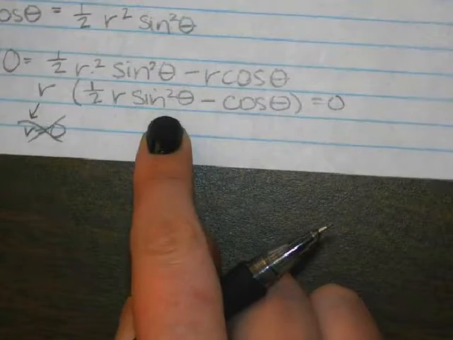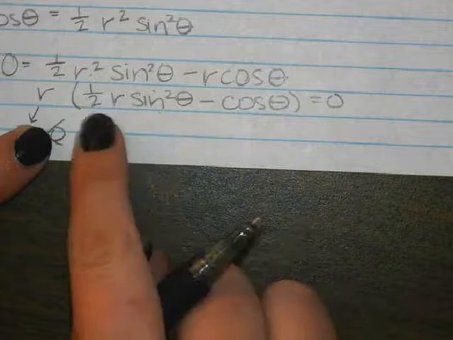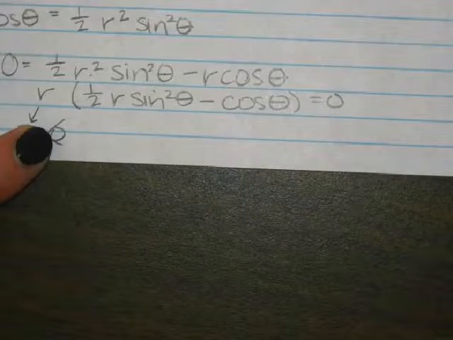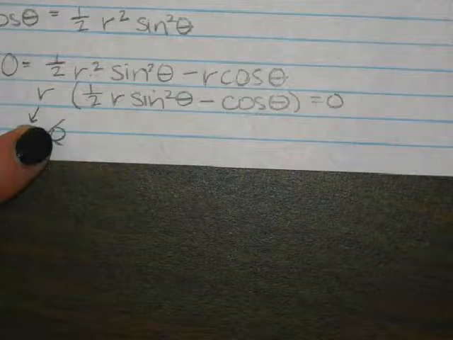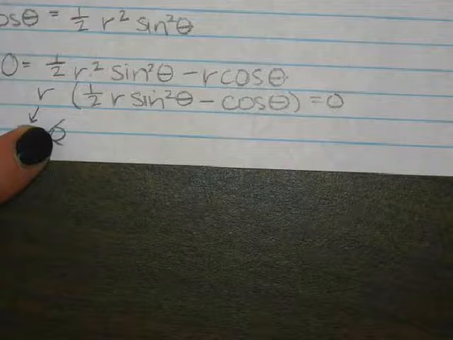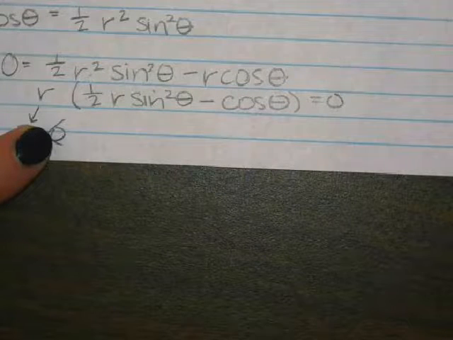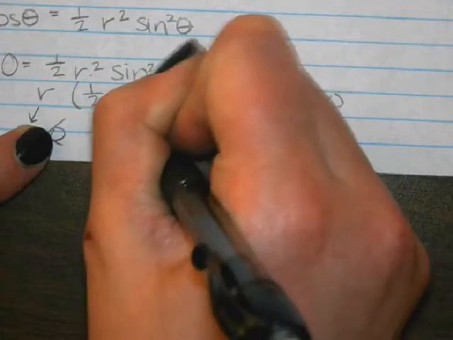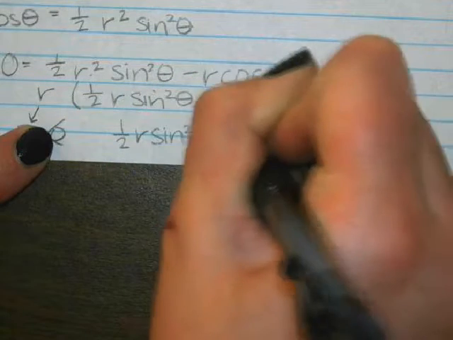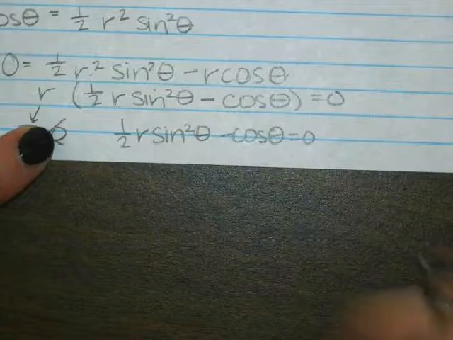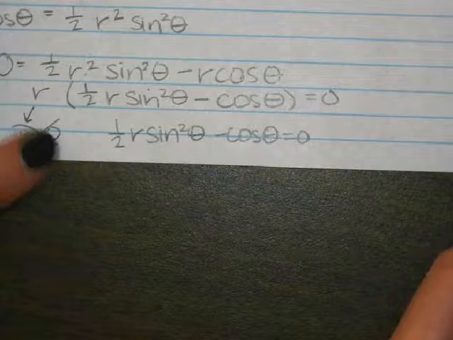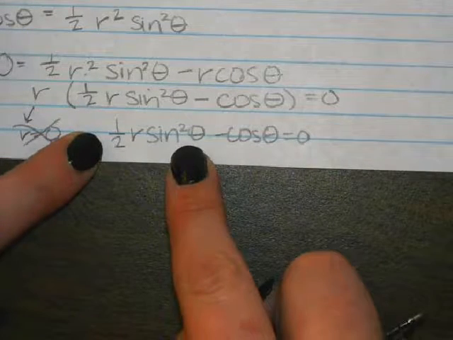And then this one over here, it's a little bit more difficult than just doing the opposite sign. So I'd say if you have to isolate an r in something that's messy like this, just take what's in the parentheses and set it equal to 0, because that's what we used to do back in the day. And then we figured out when you do the opposite sign, that's like the shortcut. I'm not going to do the shortcut on this one because I think the shortcut is confusing for this one in particular. So I'm going to say 1/2 r sine squared theta minus cos theta equals 0. And I'm going to get this r alone just by moving everything to the other side one thing at a time. So what's the easiest thing to move to the other side?